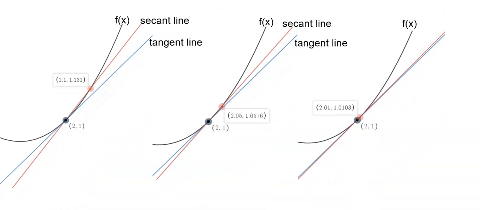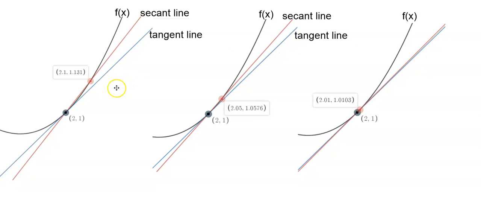So I want to show you here once again, that's the little diagram that I showed on the previous part of the video. Notice here we have, and I'm going to underline these, 2.1, 2.05, and 2.01. And we're sliding that red point closer and closer to the black point in an effort to get a better and better approximation of the tangent line. So instead of thinking of this as some unknown point x and some known point with 2, 1, and this is x, f of x, let's think of this as x plus 0.01. And this is x plus 0.05. And this is x plus 0.1.